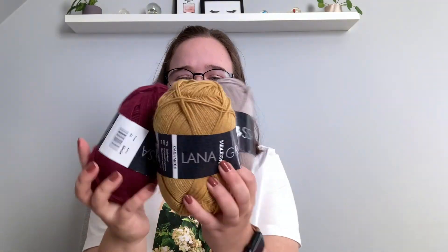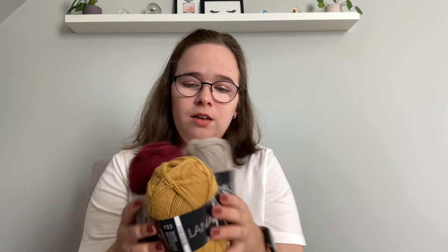Something else I'd like to try this year is knitting colorwork socks. I've never knit colorwork in general, but I'd like to try it on socks because they're small, so I think it would be great to try. I have some yarn in my stash I can use — some Meilenweit from Lana Grossa in really pretty fall and cozy colors. I'm still on the lookout for a pattern, so if you have any suggestions, drop them in the comments below.